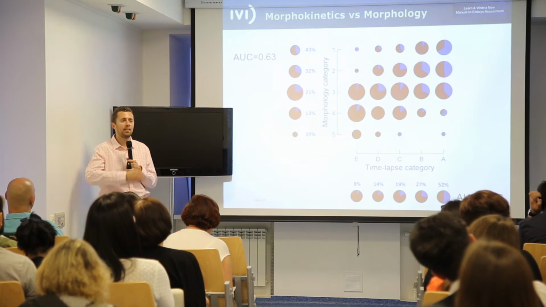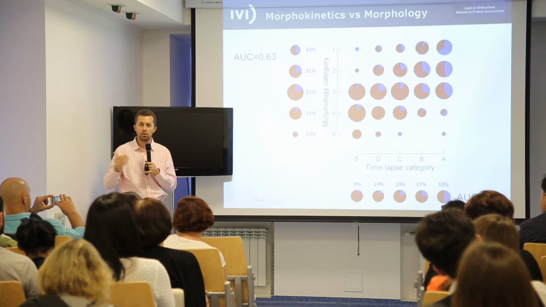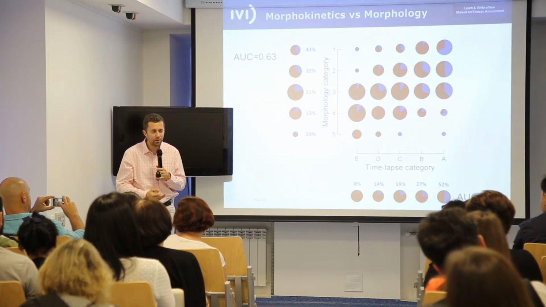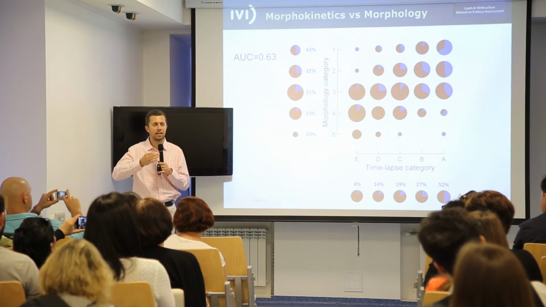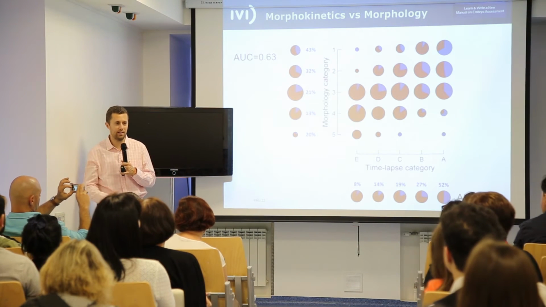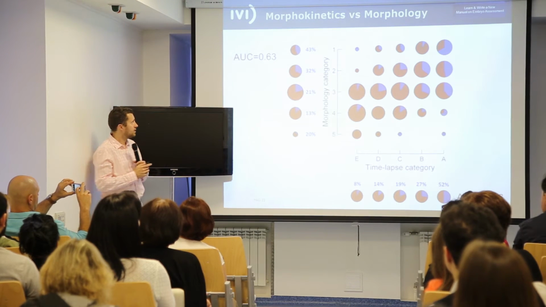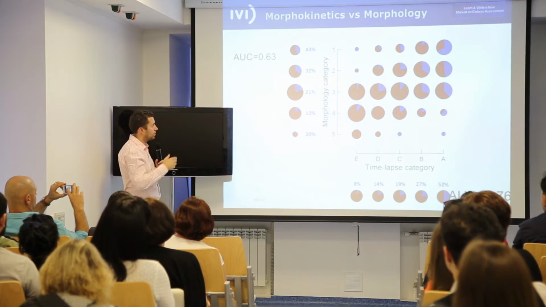We have by far now the largest database of embryos analyzed, and we are not completely sure if time-lapse improves your clinical results because there is controversy, but we are completely sure that morphology is less efficient for embryo selection than morphokinetics by far, and I will show you with several examples. This is one of the initial works.